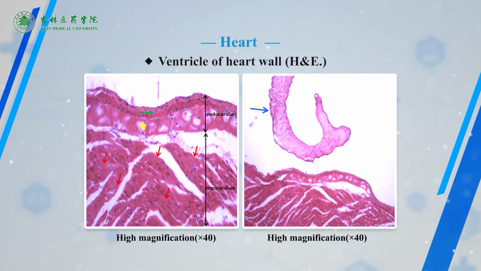The dense connective tissue of each valve leaflet is continuous with a large mass of dense connective tissue at the base of the valve. This is the fibrous skeleton. The structure of the heart valve may be slightly abnormal because of developmental defects, or scarring after infarction or other heart problems.